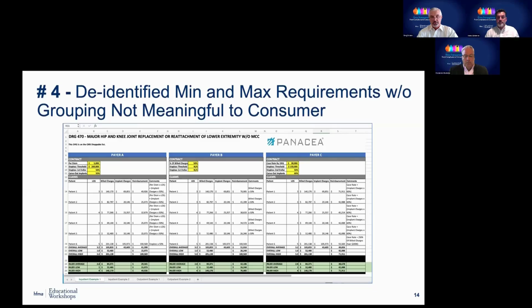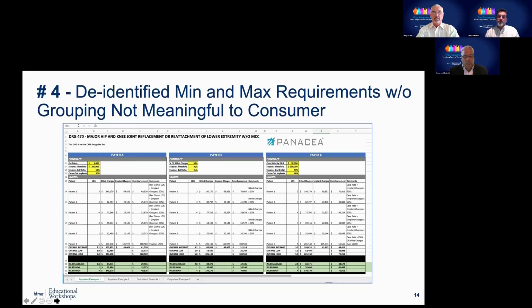So below, you can see that the all-inclusive average allowable reimbursement is $29,000 for payer A, $42,000 for payer B, and $48,000 for payer C. Clearly, looking at it this way, these calculated amounts are more meaningful to the consumer than trying to compare per diem to percentage of charge across different payers.